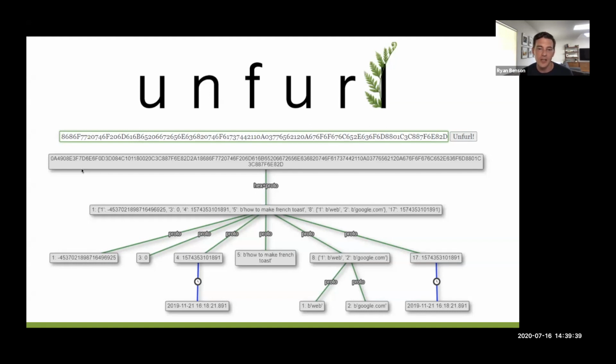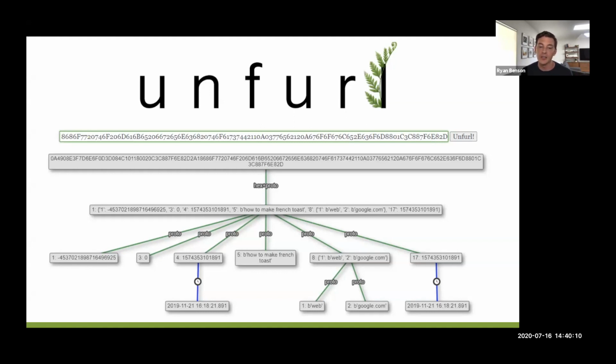So the link here says hex plus proto. This is Unfurl's way of skipping a step. It doesn't show you the hex representation or the binary representation of the proto because I don't think that's very helpful. But that hex plus proto is at least letting you know that happened. And then it shows you what that protobuf decoded to. So there's that protobuf with a bunch of numbers. And then again, Unfurl will run against that, and we'll expand that protobuf so each key value in there is its own node.